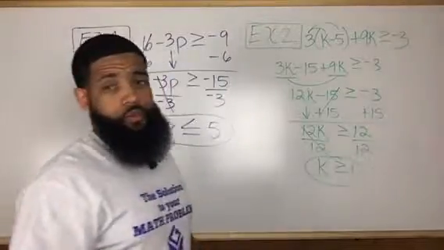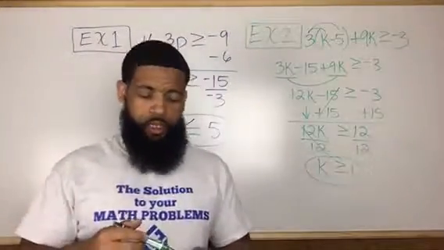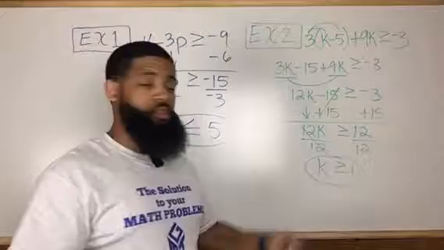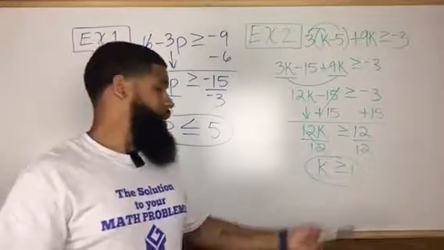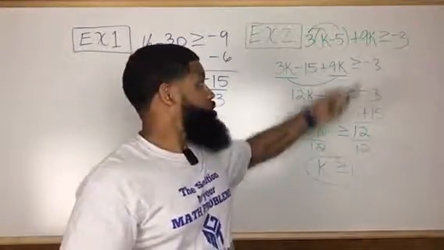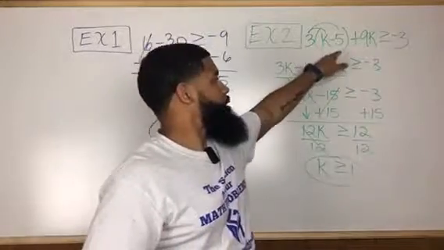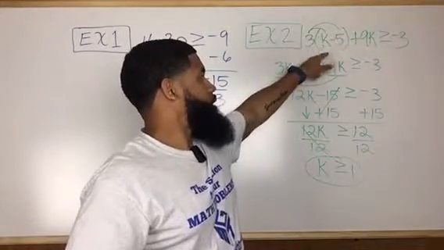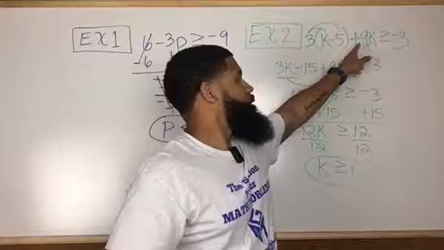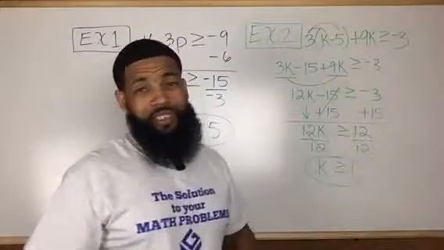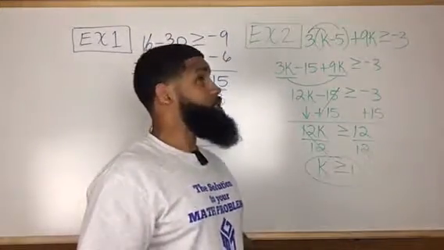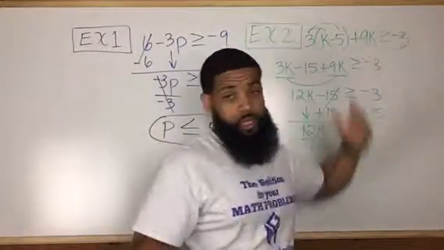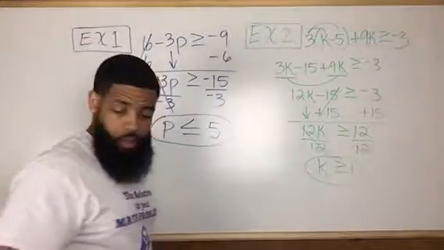Please feel free to always go back and substitute a value. So I can choose any value greater than or equal to 1. In this case, I would just choose 1. And I should go back and be able to multiply it. Well, 1 minus 5 is negative 4. Negative 4 times 3 is negative 12. Plus 9. Negative 12 plus 9 is actually negative 3. And negative 3 is equal to negative 3. So that works.